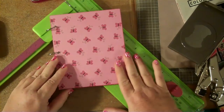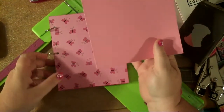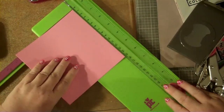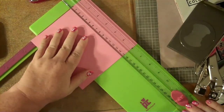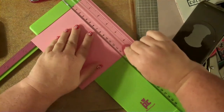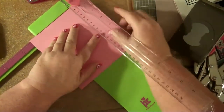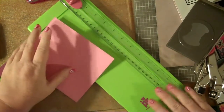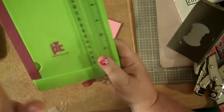So to finish this, I need to cut one more inside card. I'm going to move this out of the way here. We need to cut one more inside card at 5 inches. And I'm going to show you the tools also that I used to make this.